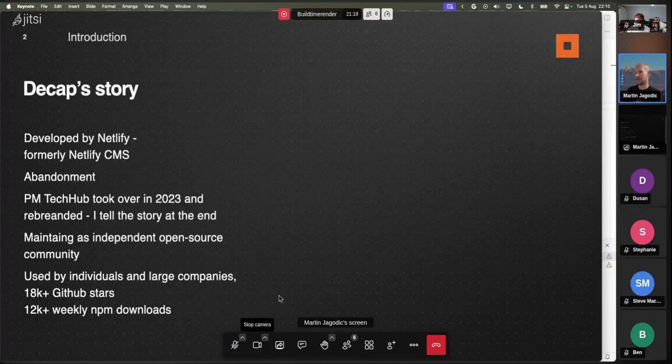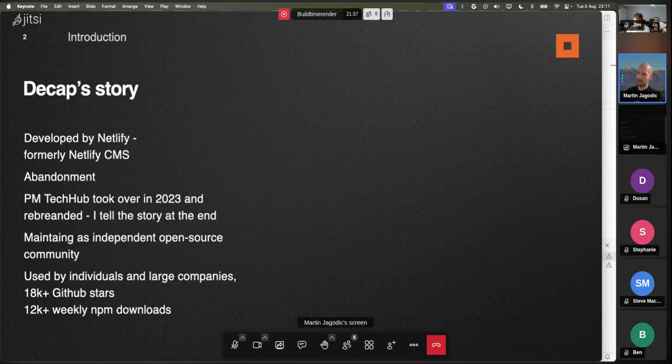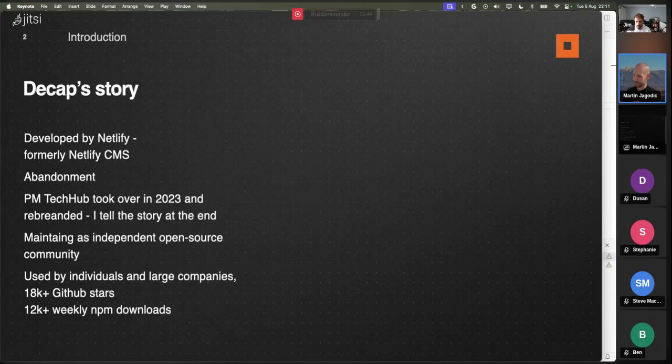Now we are maintaining it independently. We are not backed by some larger company like Netlify was before. So this is actually an open source community. We are here more to guide it and have the overview, but we really like the contributions from everyone in the community.